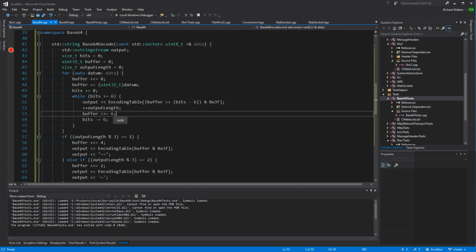This eats the wrong bits, so it'll be 0x3F shifted left bits minus 6, is that right?